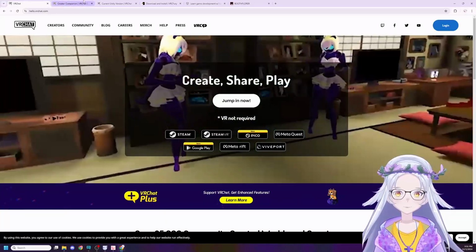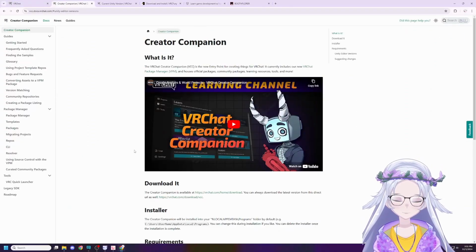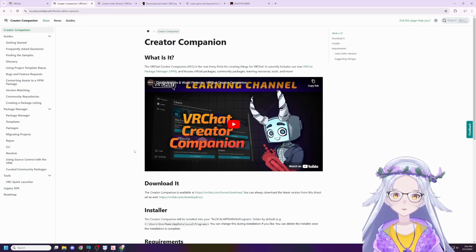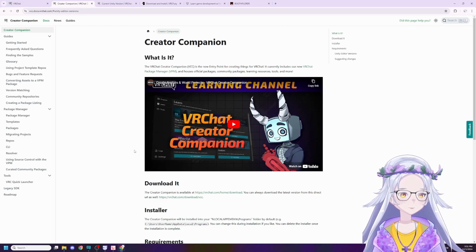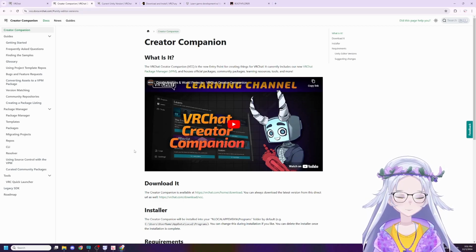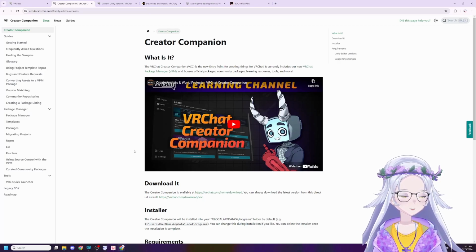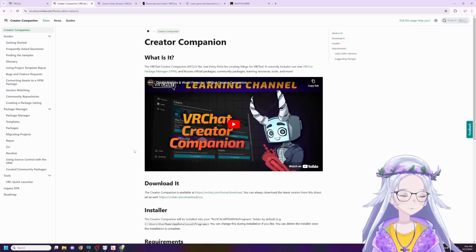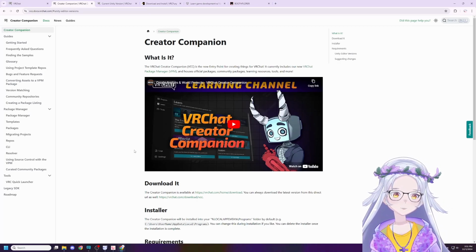Alright, so welcome to the first step in creating your own VRChat avatar. This is going to go through the Unity method, which is non-destructive using pre-existing assets, meaning you have to buy the assets from people, including the avatar base itself.